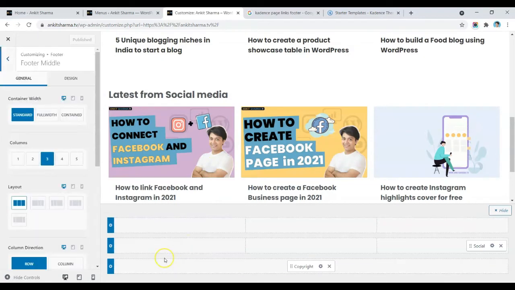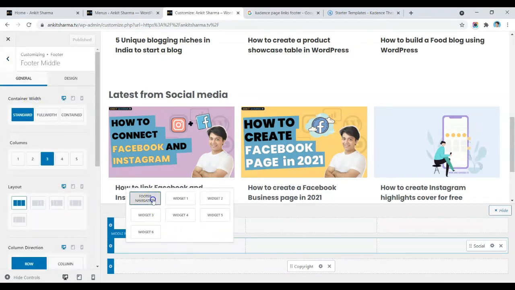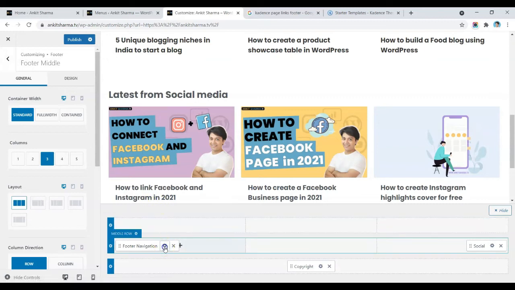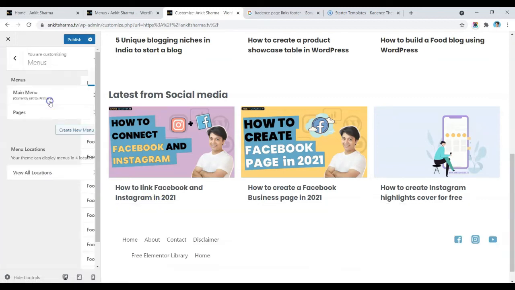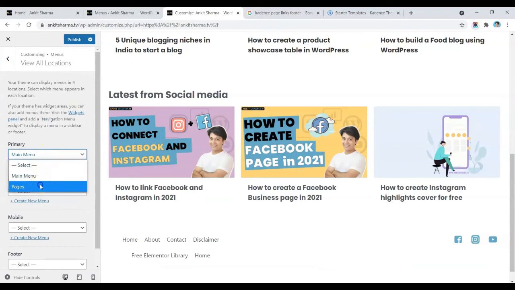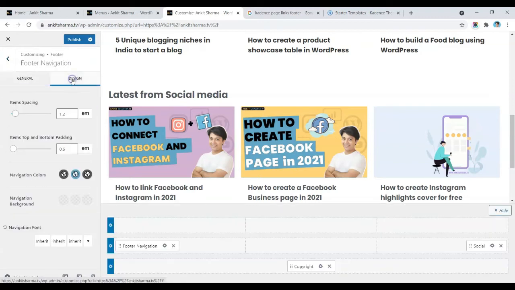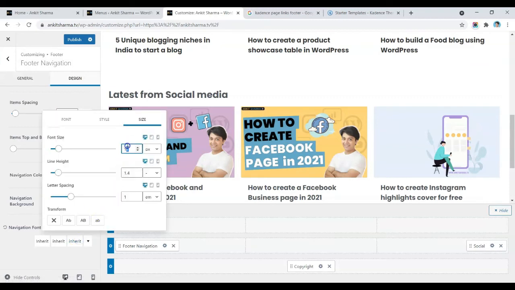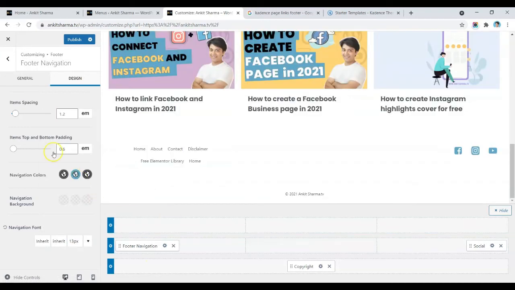Alright, let's go back, and here in the plus icon, we will choose footer navigation. Let's click on this wrench icon, select the menu as pages. Alright, let's go to design. We have the font size as 13 pixel.